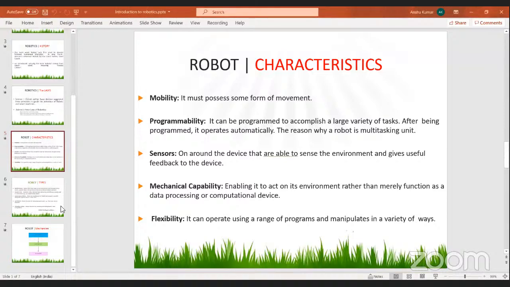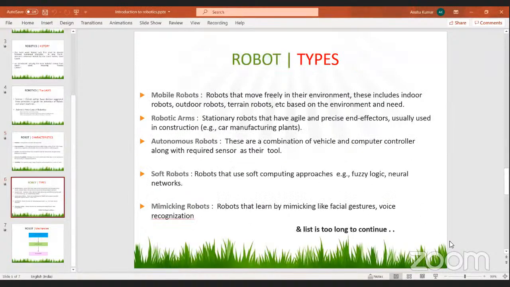Let's move ahead now to different types of robots. We have many different types of robots, some of which are mentioned on the screen: mobile robots, robotic arms, autonomous robots, soft robots, and mimicking robots.